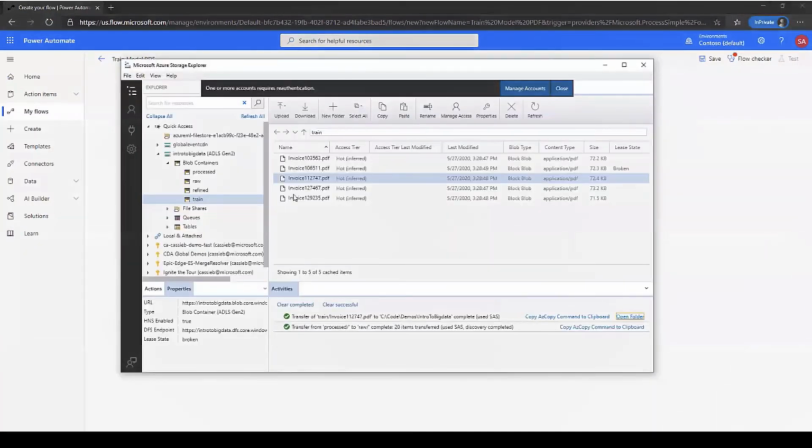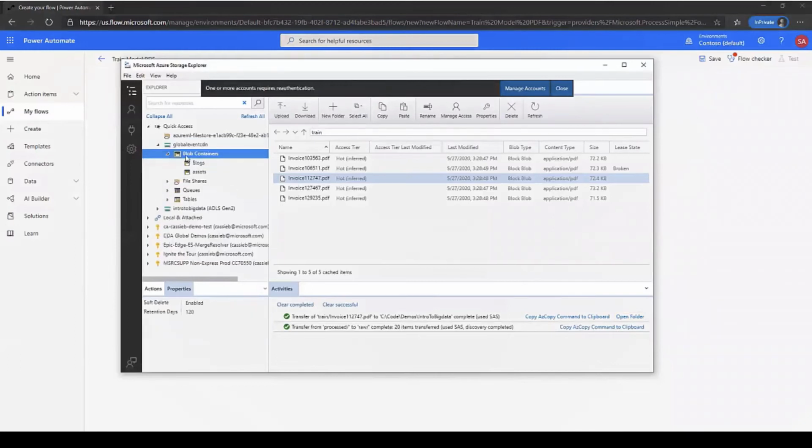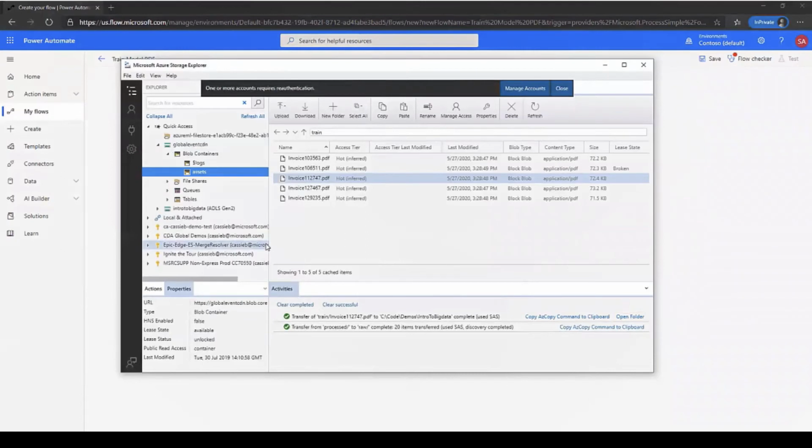To do that, I'm going to jump over to my Storage Explorer, and you can see here we have the data lake storage container, and then also the not data lake storage container above it. There's a little bit of a difference here when you're going to get the SAS URLs in order to connect the two. In the non-data lake one, I'm actually able to right click and just get shared access signature, because the permissions are different and the security is different. So you're getting the added security with the Azure Data Lake.